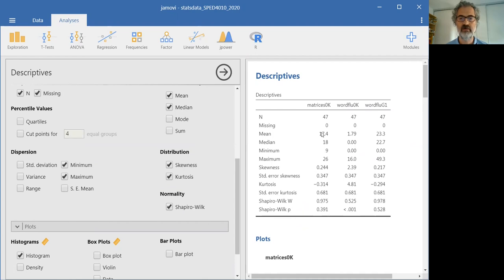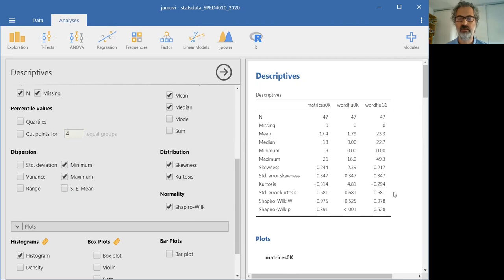So the skewness of each of the variables is shown on this line. And you can see that the first and third variable have very low positive skewness. It is negligible. And the second one has high positive skewness. And the kurtosis is shown on this row here. So the first and third variable have very low negative kurtosis that we can safely ignore, but the second one has high positive kurtosis that we cannot ignore.